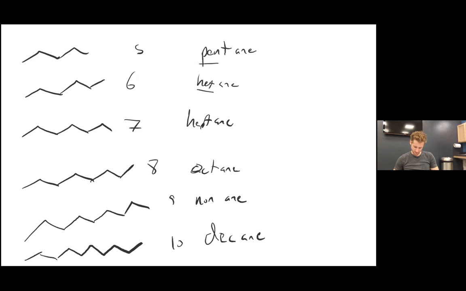Let's take a structure and add something to it. So let's take a pentane. So we have 5 carbons here, and add another methyl, or add another carbon to it. So when you're naming a structure like this, the first thing you want to do is figure out what the longest chain on your molecule is.